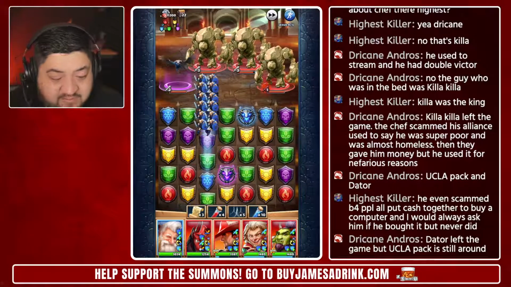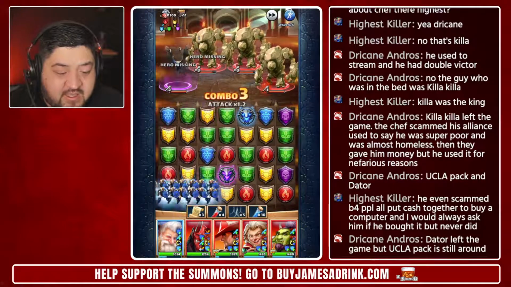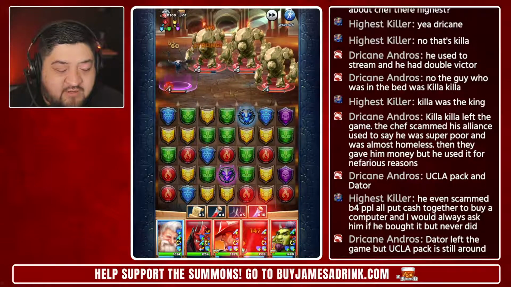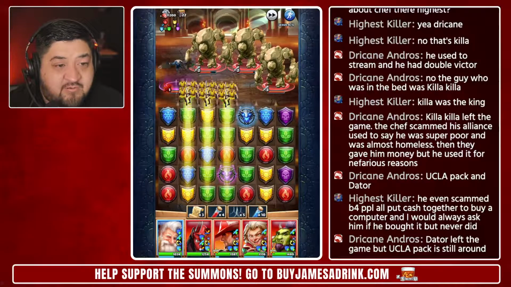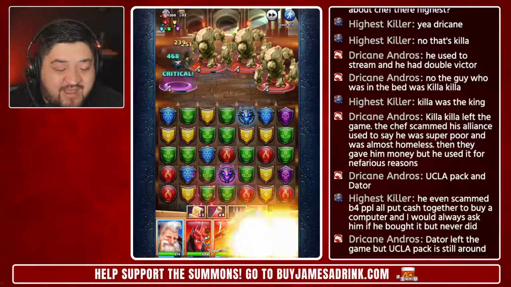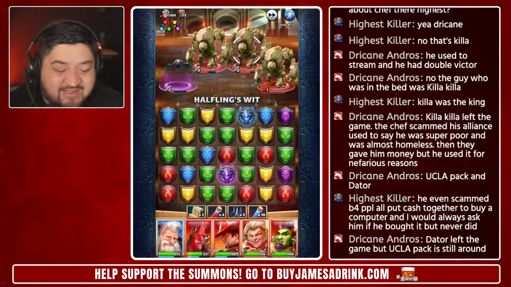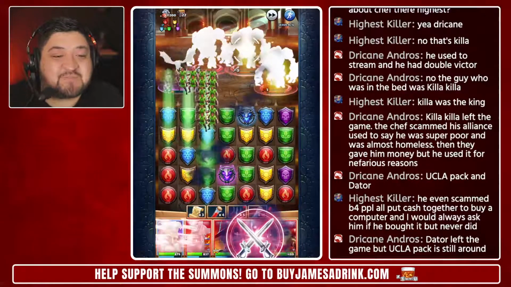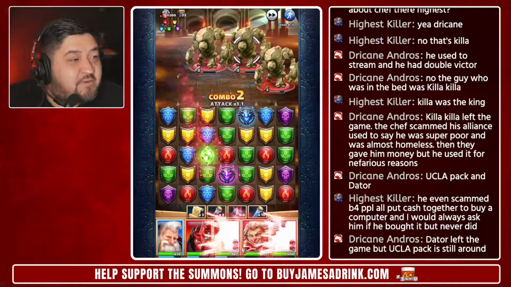I'm really curious if he still plays though, because that's one thing about this game I can tell you, and you know from experience too, is when you put money in this, you don't really want to leave. Man, I invested a lot of time and money in this. I don't want to just leave my team just yet. So, all right, let's see what we have here.